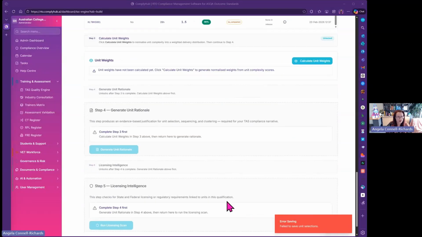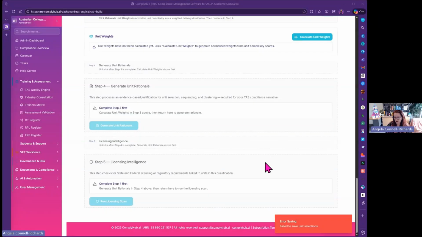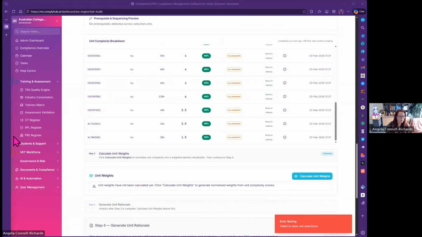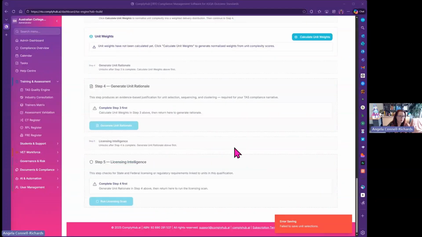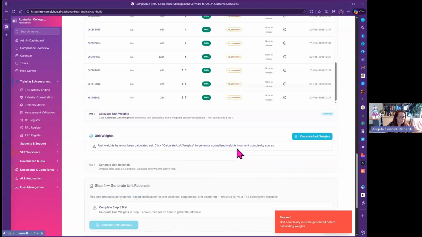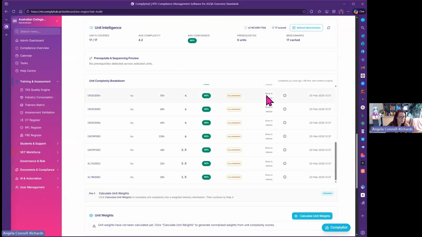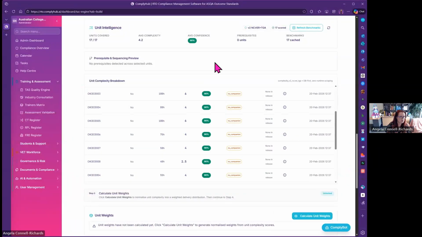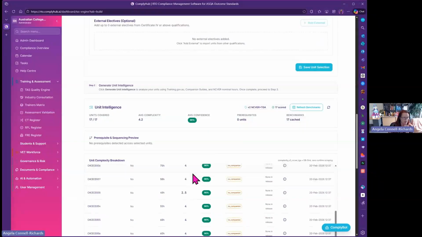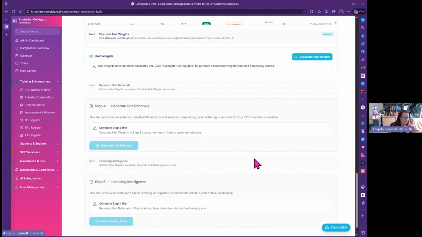Is that the unit issue that you're having there, Erilyn? That the unit wasn't uploading? Okay. So then we should be able to calculate the unit weights. So obviously that's not working at the moment. Because I don't know where the complexity, because it's already got the complexity here. I've already got the complexity. So anyway, I'll work out why that's blocking that.